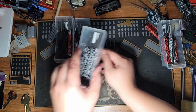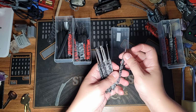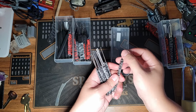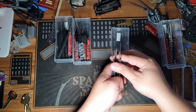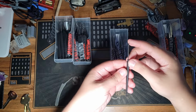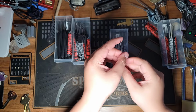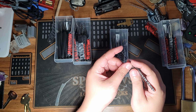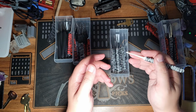And then I did get the thin silver set. Now these are 0.012 inch width picks, so they are very flexible. As you can see, you can bend that quite a bit compared to if I go with the 25 thousandths, not as much of a give. And I got these because I was starting to get into some of the paracentric and having a hard time getting up into the keyway.